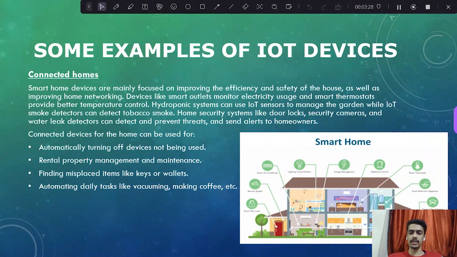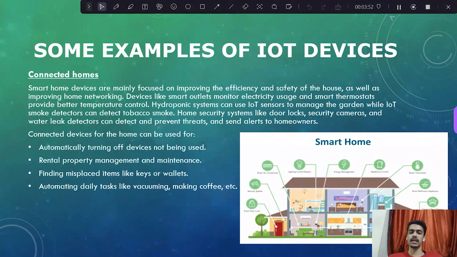The second example is that of connected homes. Smart home devices are mainly focused on improving the efficiency and safety of the house as well as improving home networking. Devices like smart outlets monitor electricity usage, and smart thermostats provide better temperature control. Hydroponic systems, which is quite an advanced topic, use IoT sensors to manage the garden, while IoT smoke detectors can detect tobacco smoke.